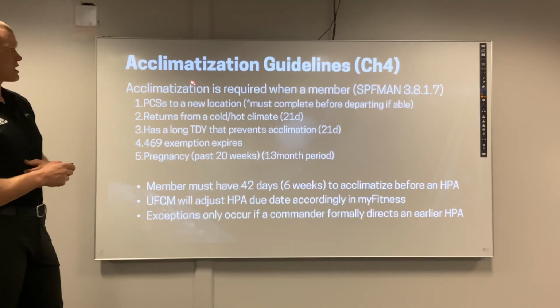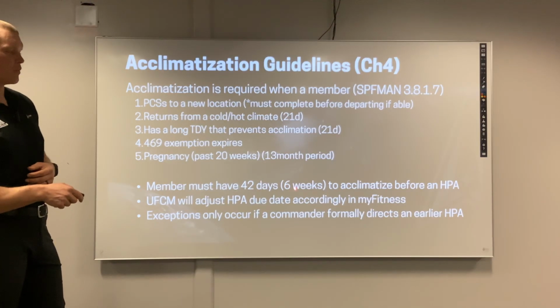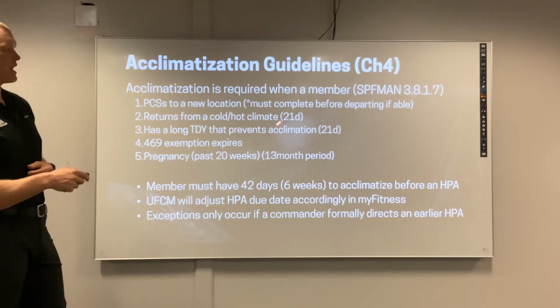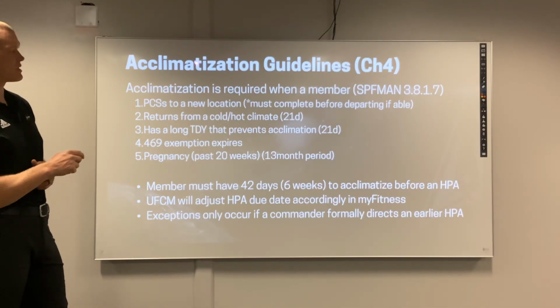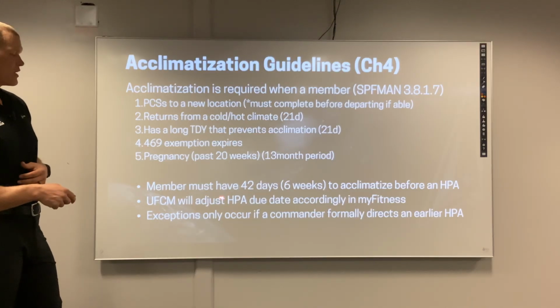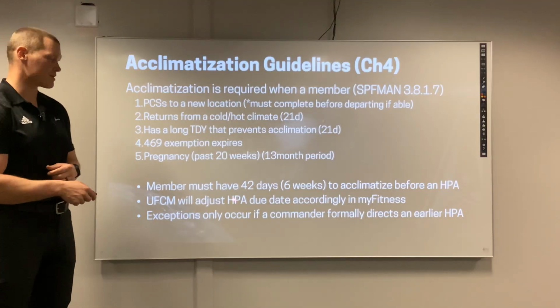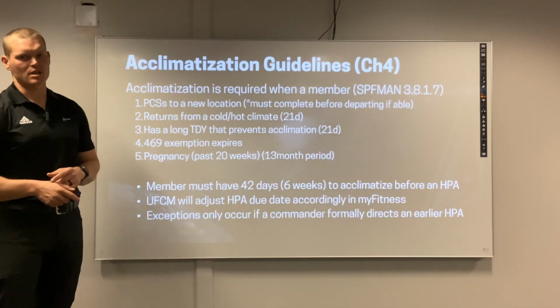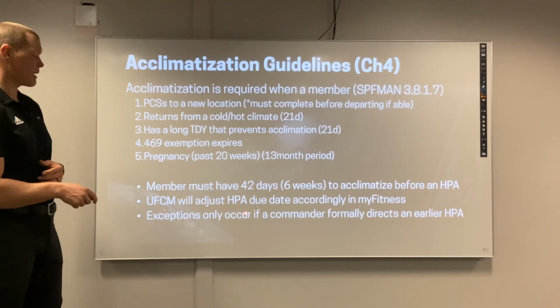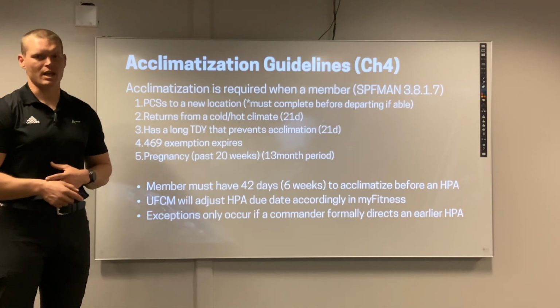So for the acclimatization period, to be specific, members must have 42 days or 6 weeks to acclimatize before an HPA in these instances. So that UFCM will adjust the HPA due date accordingly within MyFitness to align with that acclimatization period. Exceptions can only occur if a commander formally directs an earlier HPA for any reason.